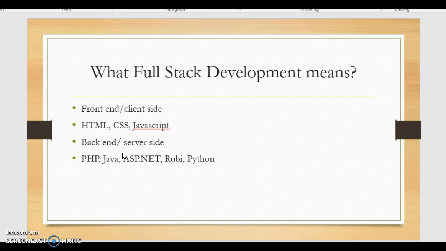It is responsible for everything to work as it should. The backend works with programming languages. The most used at present are PHP, Java, ASP.NET, Ruby, and Python.